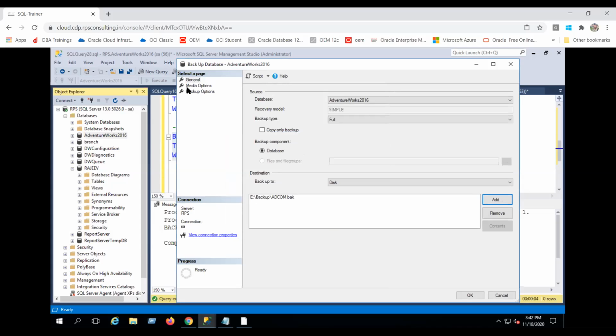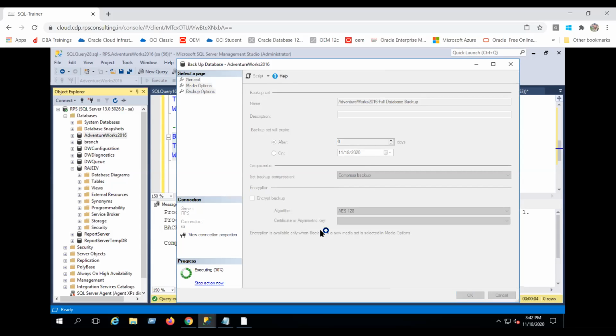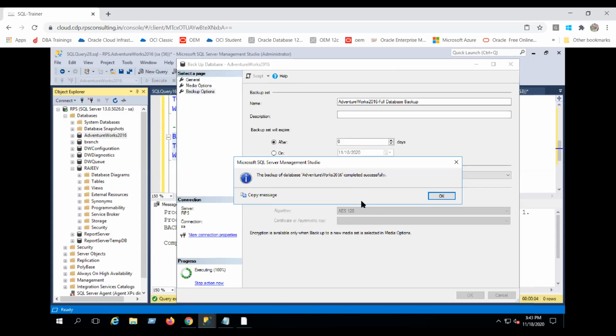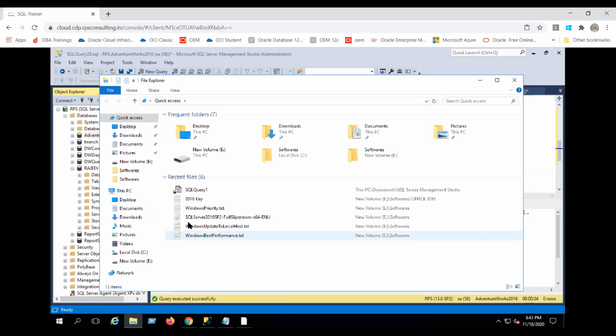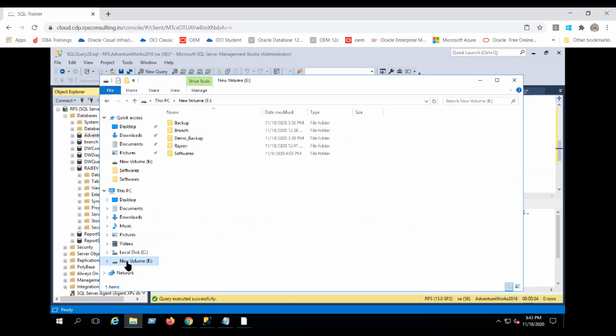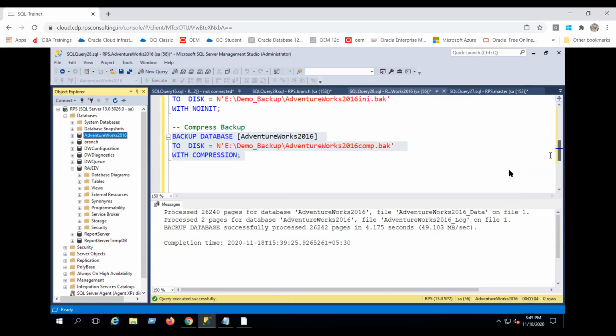Always make sure in this case you don't forget to select that compress option, and then you can perform the backup. 30%, 50%, and then it completed. And if I go to the backup location, you can see that compressed backup. So both ways, Management Studio as well as the command line.